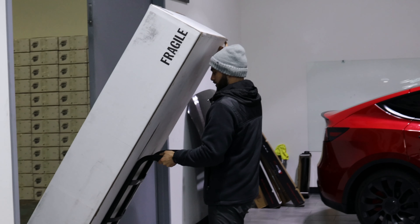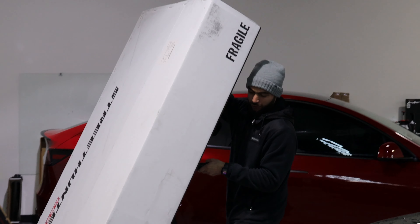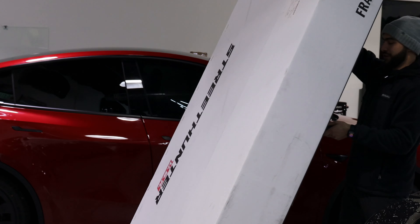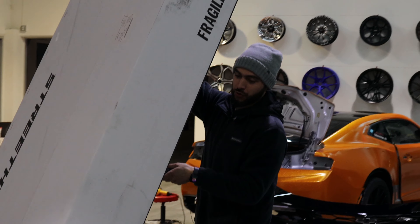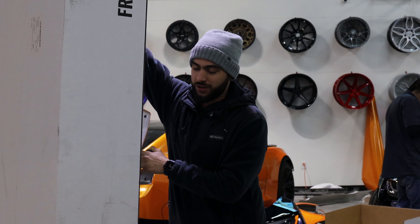Right here is the one and only Street Hunter kit — super excited. It's massive. It comes with a full ground effect and a high spoiler. We're going to unbox this with you guys and show you what comes in the kit, and if you wish to rock it on your C8 as well, let's get started.